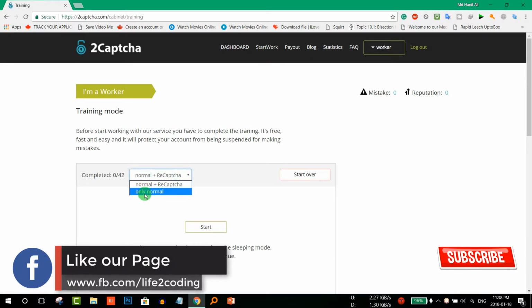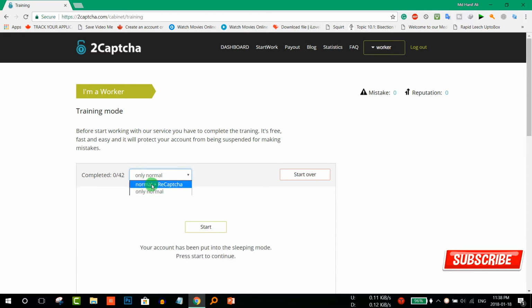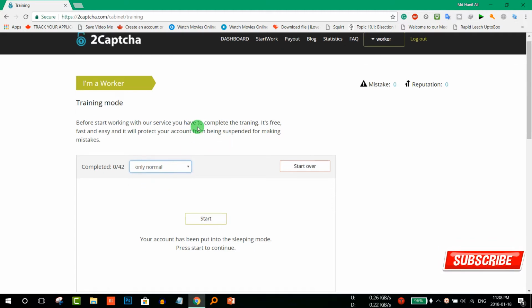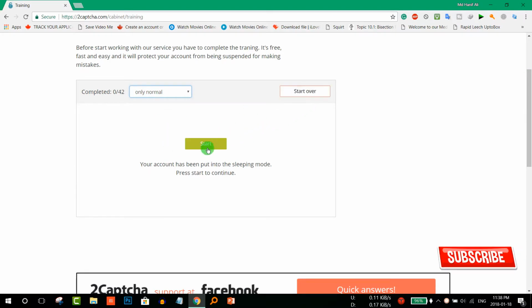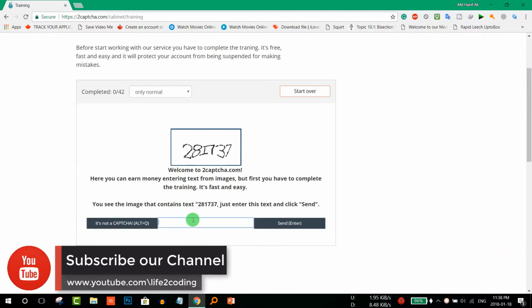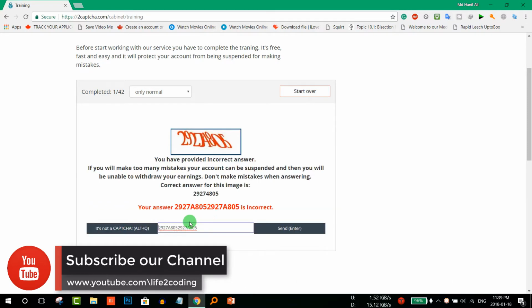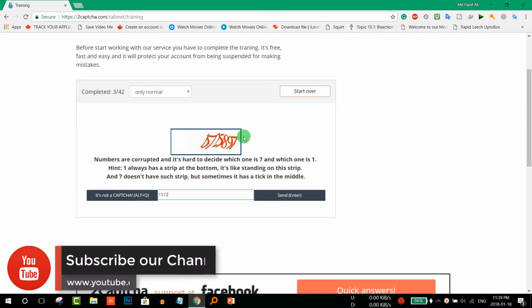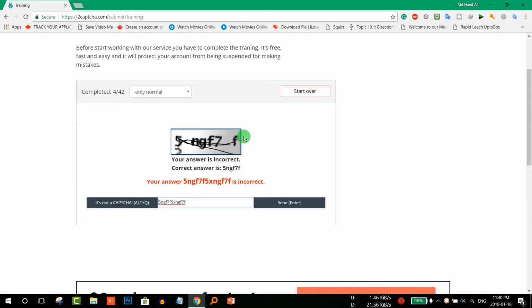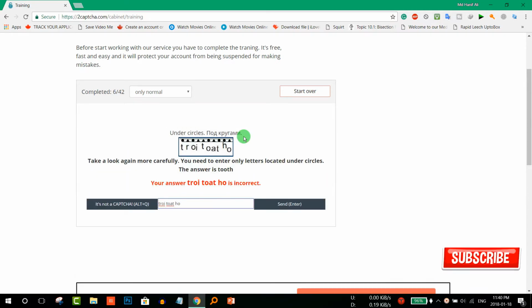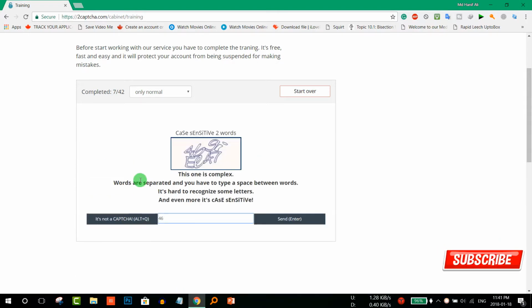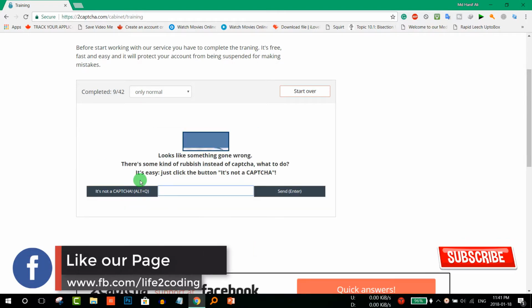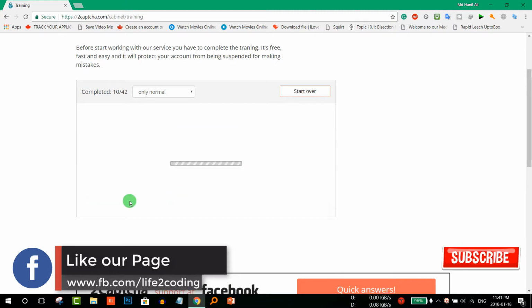And here you can see the normal captcha, and the normal rate is lower, and the reCAPTCHA rate is higher than the normal one. So for that we just go to the normal one and then start. If you type any wrong things, you will get the information, because it's the training.